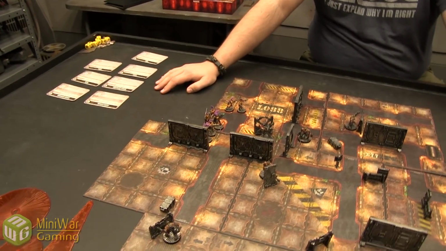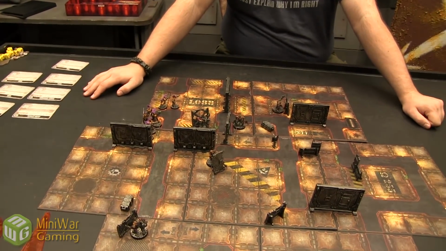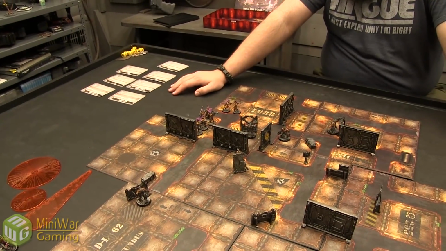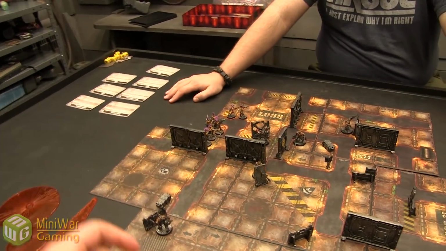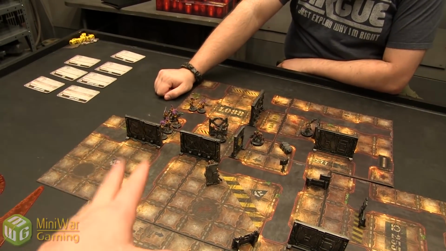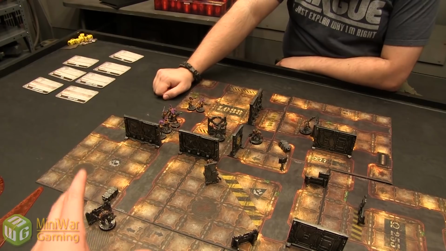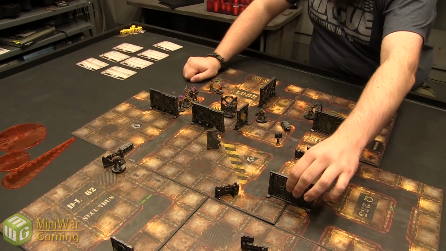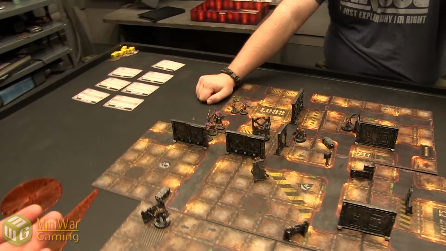Other than that, though, if I have a ready fighter that is active when he engages... It's hard to explain. This one's a little weird. Essentially, if any of my sentries have a ready marker because they're alerted at the start of my turn, then the alarm automatically goes off. So Josh has to be pretty sneaky.